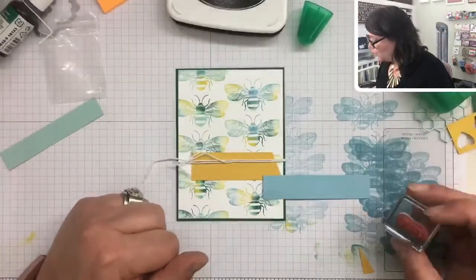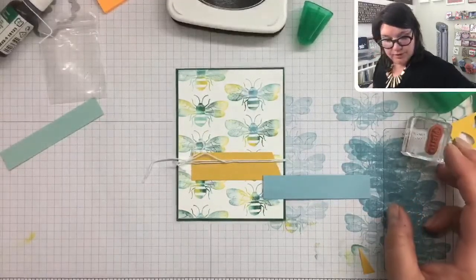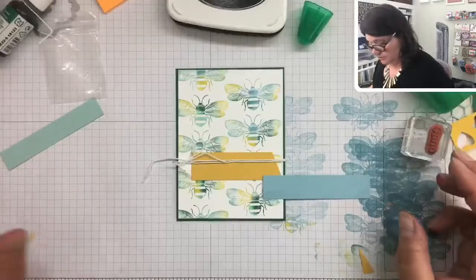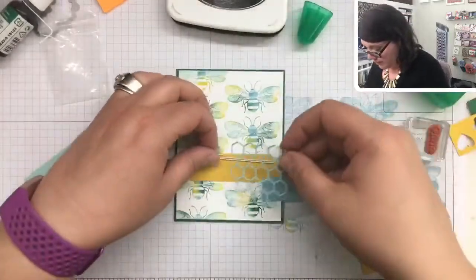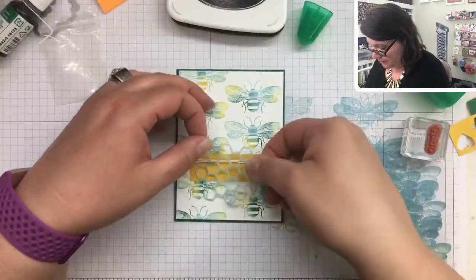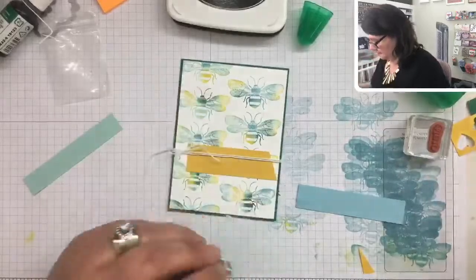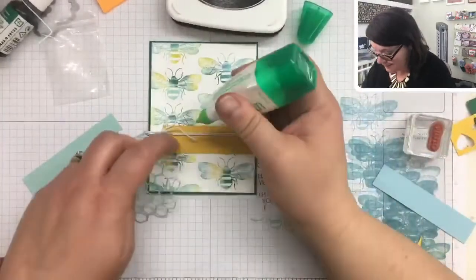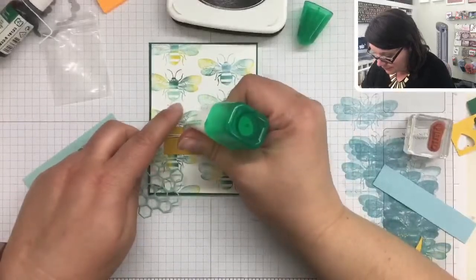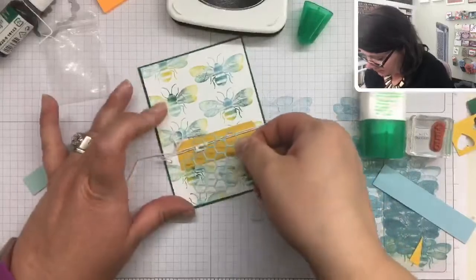Hello, or a thank you. I do want to add, where's my little thing out here too? Can't forget about this. Let's put it underneath. That way, if we get some glue hanging out, it doesn't matter, right? Because it's going to be covered over with that balmy blue layer.